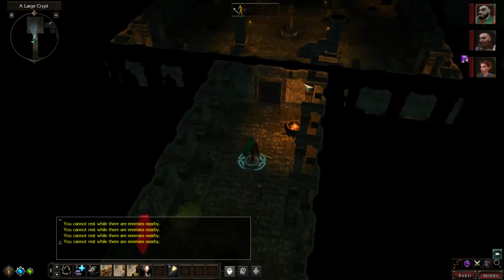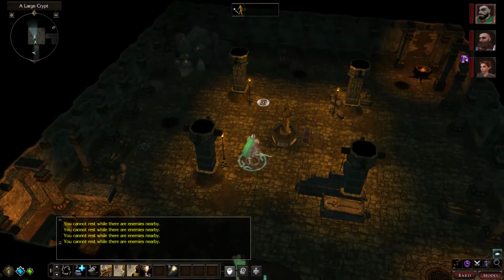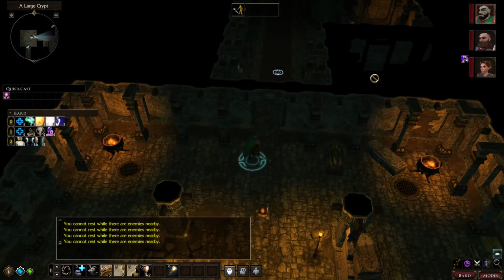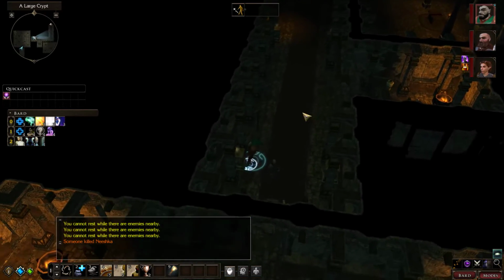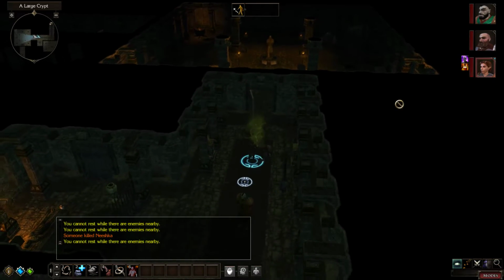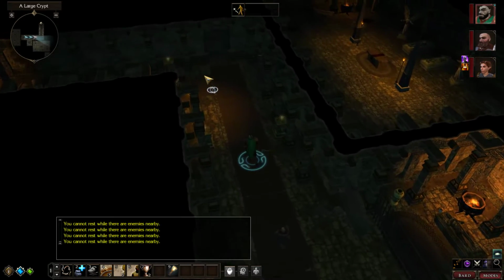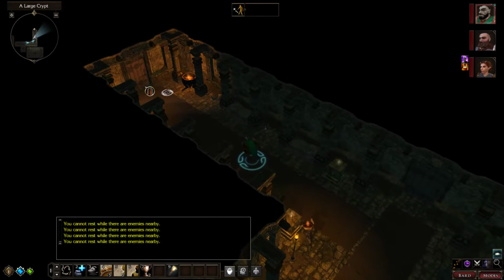Let's go back this way and see if we can rest. When I say that some traps aren't deadly, I mean the majority aren't. But there are a couple. That one, for example. Sorry. Nishka, what are you doing? Get over here. Oh good, everyone's here now? Good. Still enemies nearby, we can't rest. We can probably go outside and rest, hopefully.